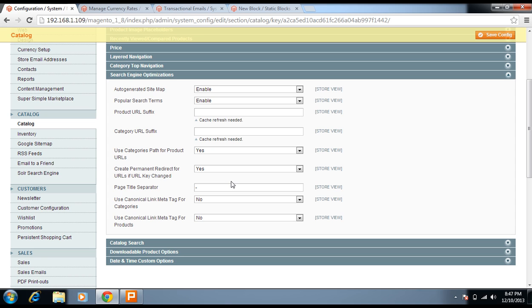That path can be included with category, or a direct path can be www.abc.com/pepsi or abc.com/softdrink/pepsi. So I can set whether I want the product URL with category or without category. That you can set from here.